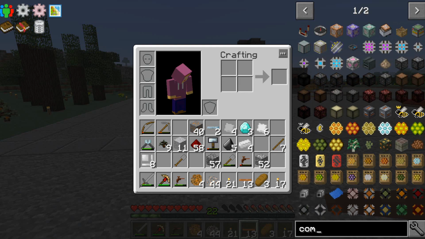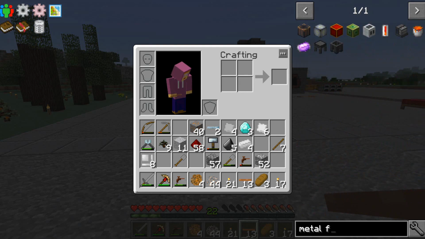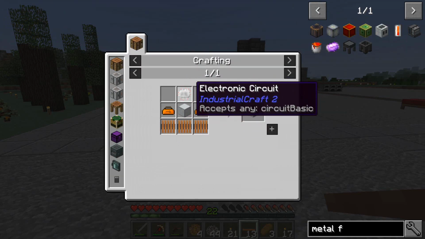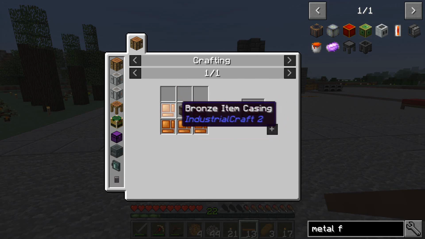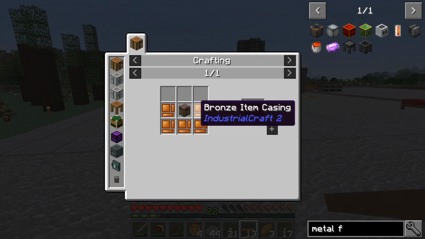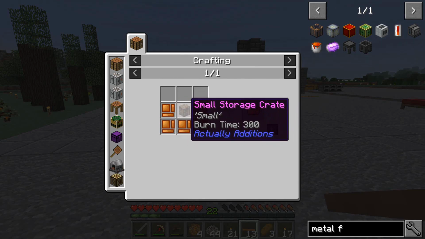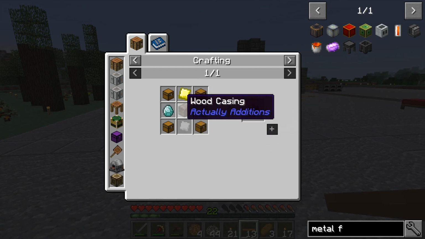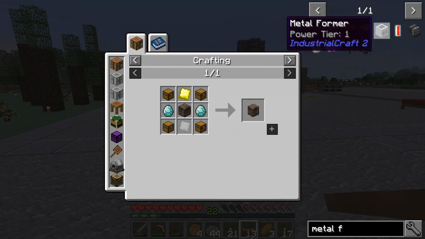Right, so final thing, let's have a look at the metal former. Was that all one word? So yeah, as I thought, we're going to need another electronic circuit. This looks a little bit more complicated to make. Toolbox is going to require bronze casings, which is fine because we've got a bunch of bronze casings, but we do need, yeah, we're going to need some more diamonds as well. So I need 2 diamonds for each of those.